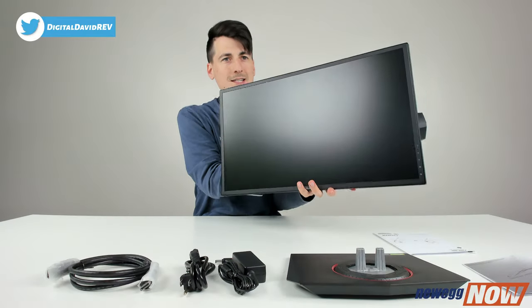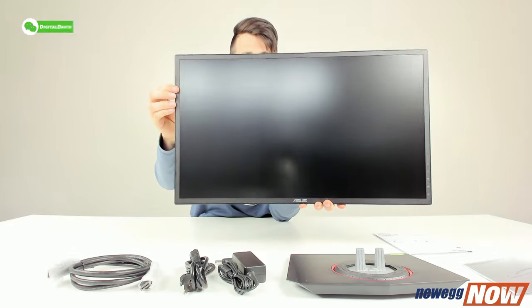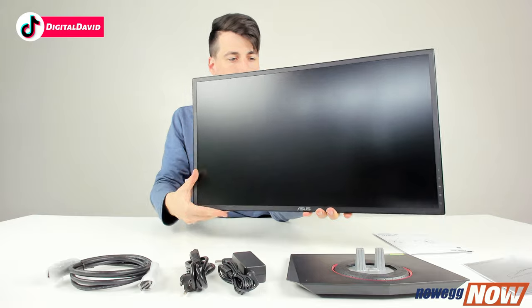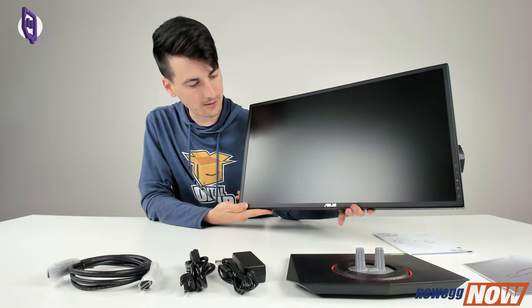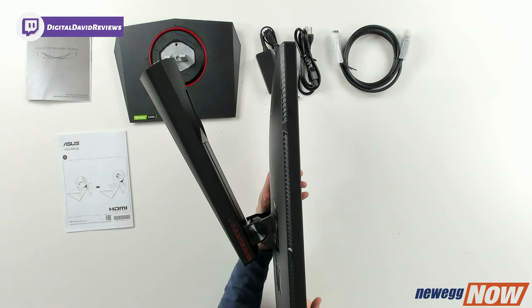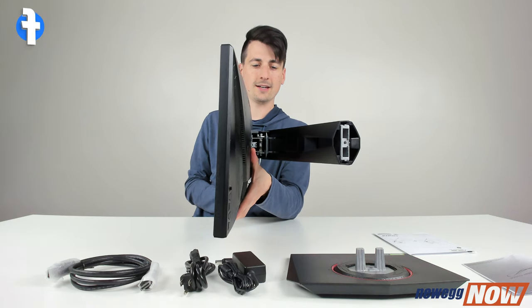Now let's look at the front side of the monitor for a second. Check that out. You can see how everything looks right here with their logo front and center. You can see a little bit thick on the bezels on the side. So you can see that, not super slim, but not too thick either. I'd say pretty standard for a monitor at this price point. And then you can kind of gauge the thickness right there too. This is not a curved display, so it's just a nice flat screen, no curvature to it. And that's the thickness you'll see.